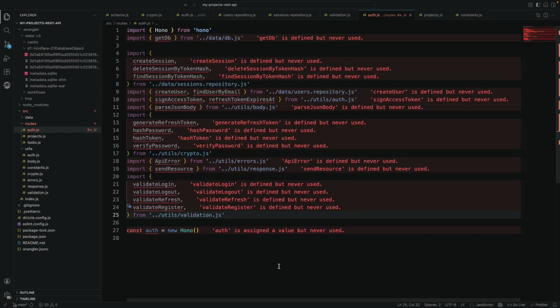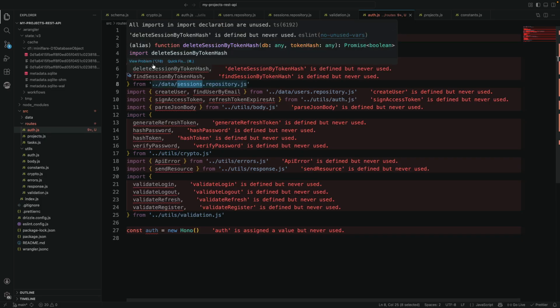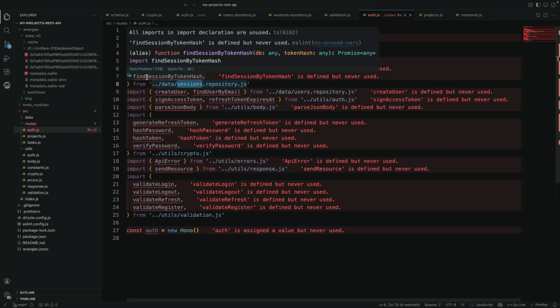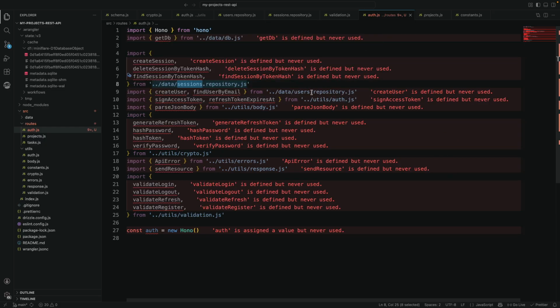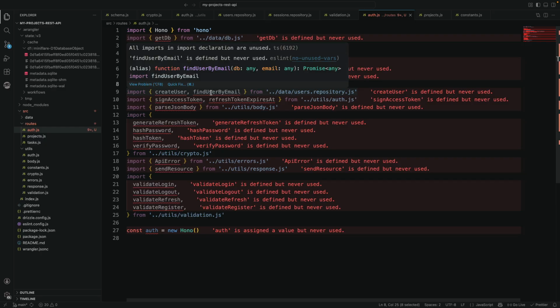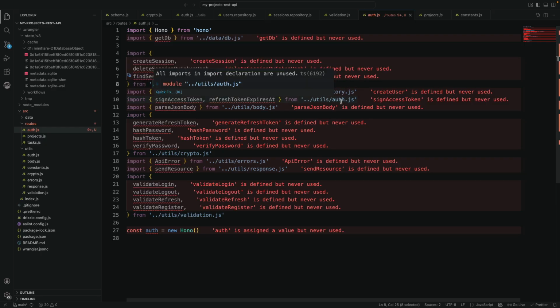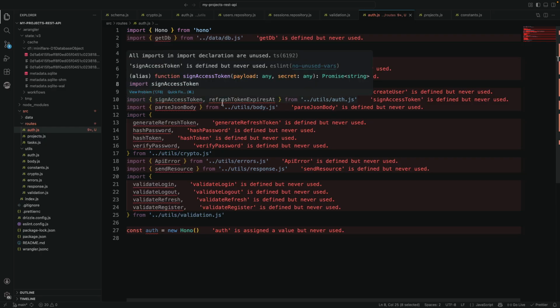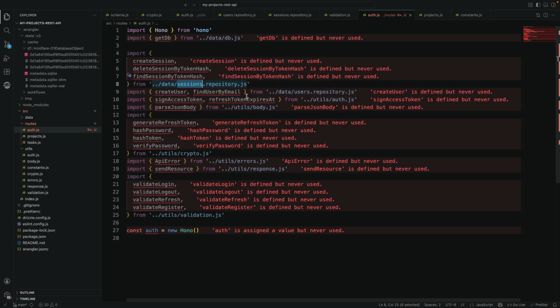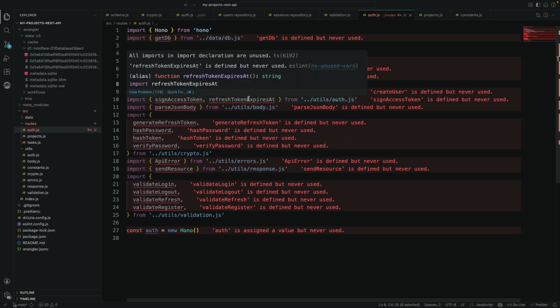I didn't want to import because I was thinking it would look very red. But we will pretty much use everything here. From the session repository, we create session, delete session by token hash, and find session by token hash. Right? From our user repository, create user and find user by email. For authorization, we need to sign the access token and refresh token expires at.